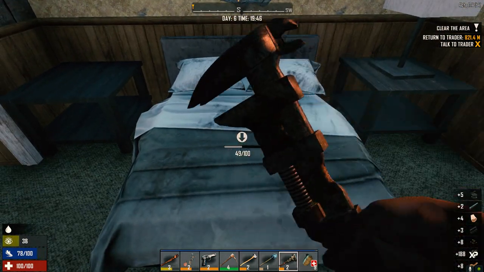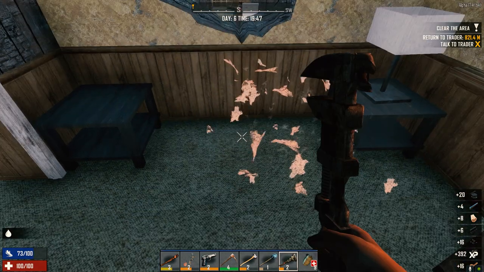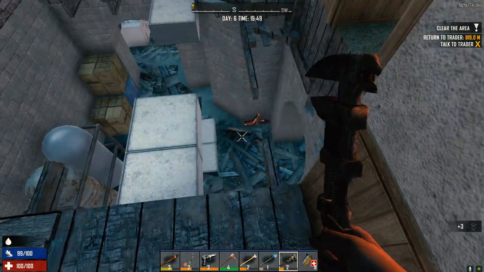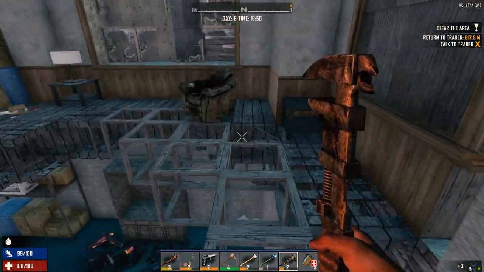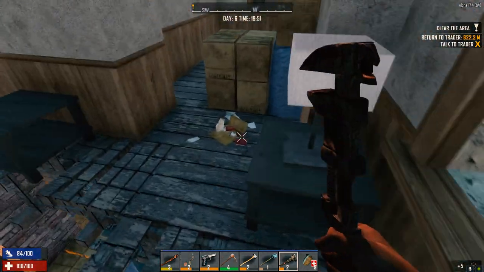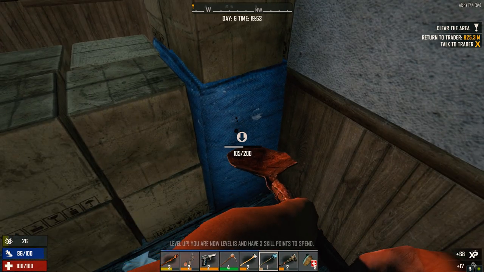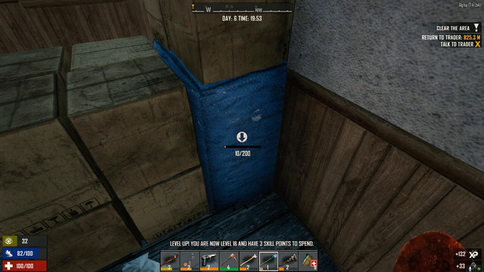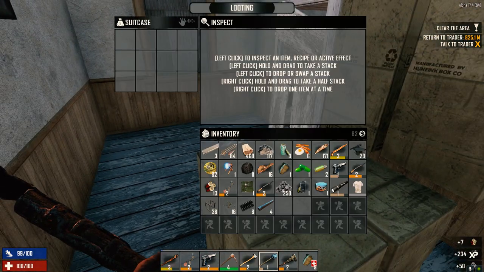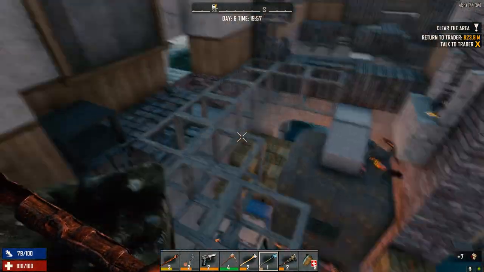How did you gain a level today, Bobby? Well, I just wrenched a bed, that's what I did. Really? That didn't give us a level. Beds don't give you levels, Bobby. Oh shit, I want this. What did you do today, Bobby? I dug up some cobblestone to get a level. That's what I did.